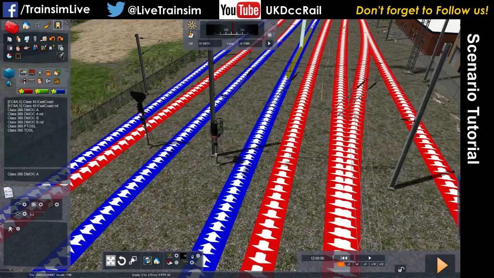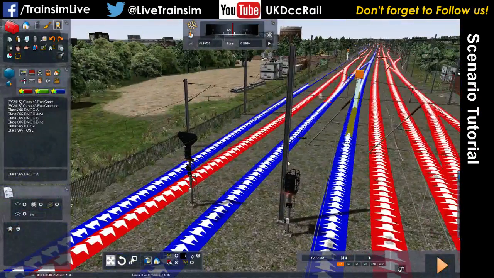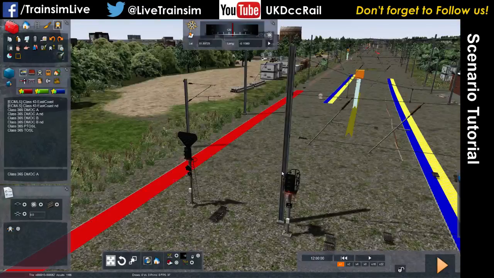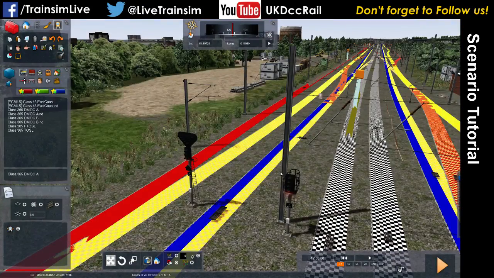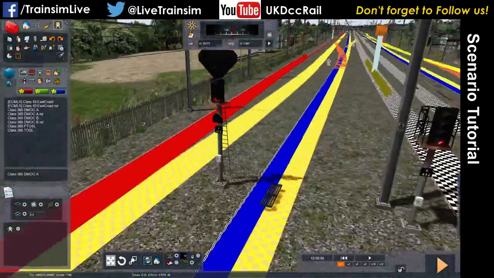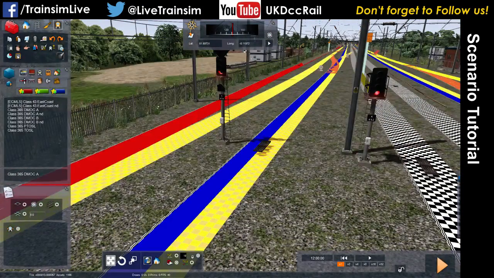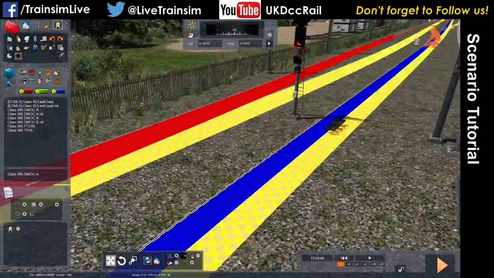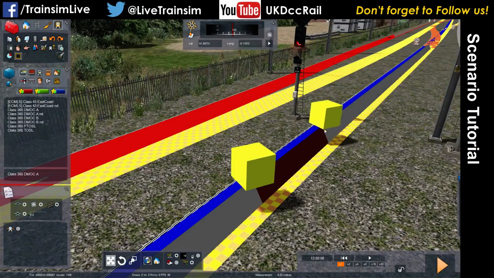What you can do is change the directionality, and I'll show you that in a minute. So let's press space once more. Now this is the one I'm interested in, if memory serves. If we now use the select tool up here and move around, you'll see that this track is highlighting. I'm going to point to the screen, that's really good, isn't it? If you're in an area with multiple tracks, it might not highlight the obvious one, so make sure that it's highlighting the one you want. And then click, and then click again once you've marked an area.